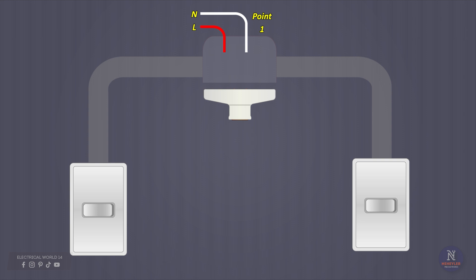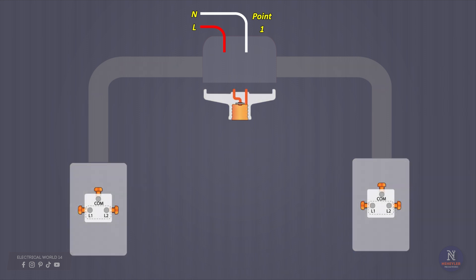It is assumed that the phase and neutral power cables are already wired up to point 1. Here they are shown small but obviously you are going to leave at least 10 cm so you can make the splice. Also, from point 1 there must be the pipes that go to each switch box. Having all this, the wiring is very easy.